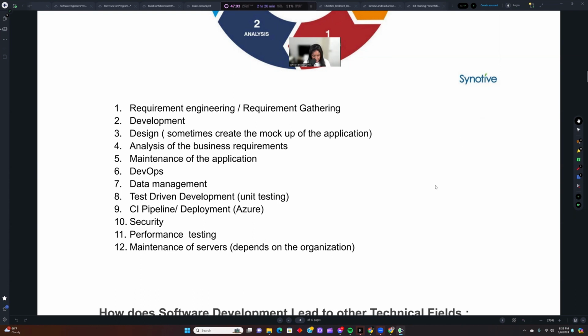Number 7, 8, and 9. Number 7 is data management. If you are a full stack developer or you plan on being one, data management is critical. So learning how to use SQL, write SQL scripts, write stored procedures, learning how to read through the tables, and data modeling if it's required of you to add new columns to a table. Data management is critical, and so is understanding where the data is coming from and the processes behind it. So that's number 7. Number 8 is test driven development.